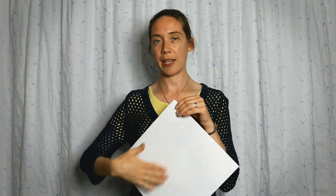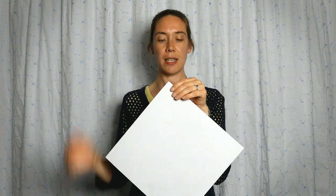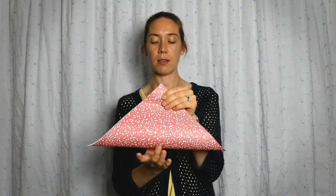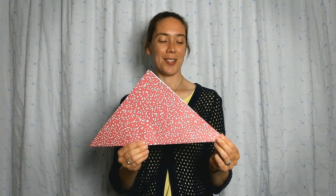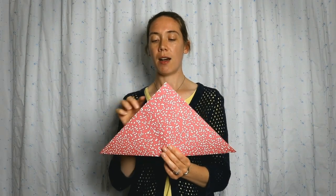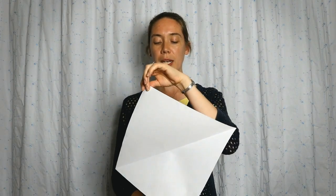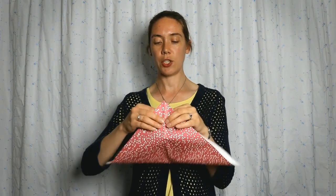I'm going to get started using the white side because I'm going to hide the white side. We're going to start by taking the bottom point and folding it to the top to create a giant triangle. Because you're making a gift box you will need to do this twice. If you just want an open box you only need one piece of paper, but if you want a lid you'll need two — and you might consider trimming your second piece just a little bit on two sides so it's slightly smaller and will fit inside. We're going to unfold our big triangle, rotate it so the fold is now going vertically, and again take that bottom point and fold it to the top to create a giant triangle.